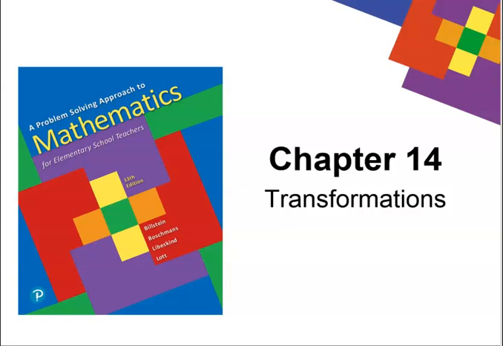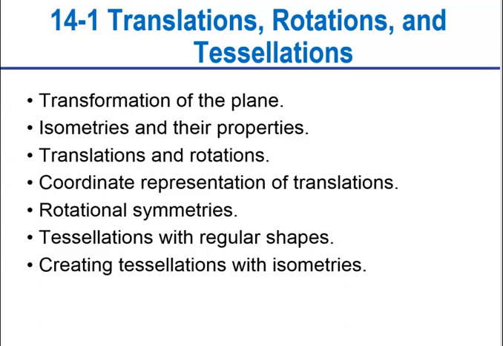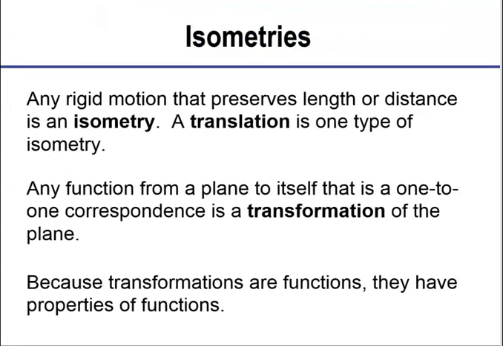Hello teachers, so we're moving on to a new topic, transformations, and in section 14-1 we're going to talk about translations, rotations, and tessellations. So when you finish this section, you should be able to understand and explain transformation of the plane, isometries and their properties, translations and rotations, coordinate representation of translations, rotational symmetries, tessellations of regular shapes, and creating tessellations with isometries. So we'll start out with definitions.